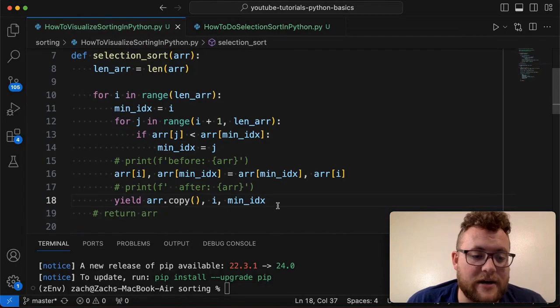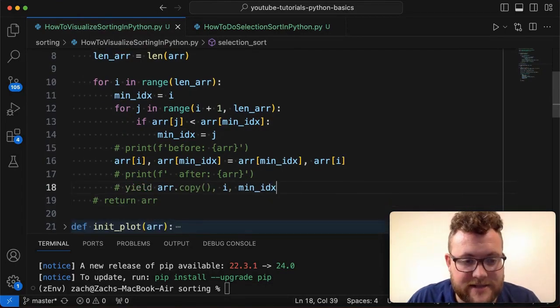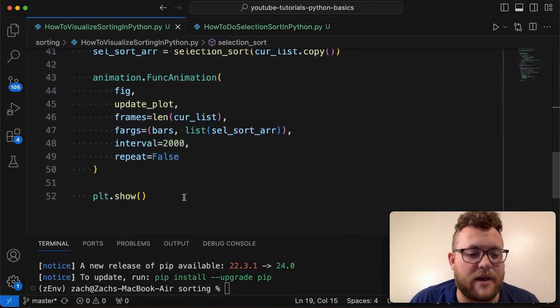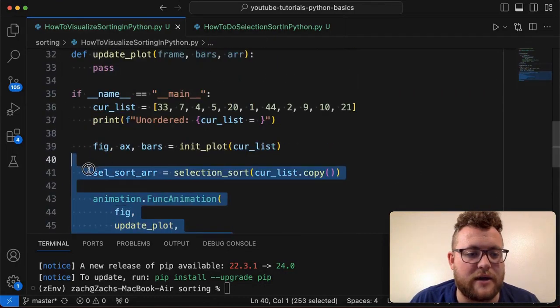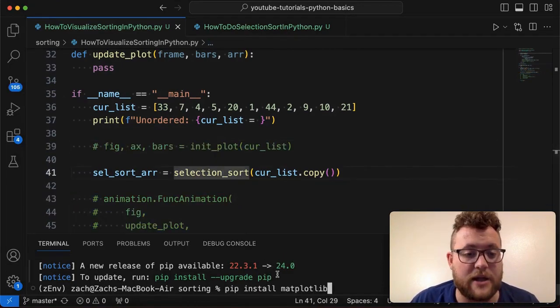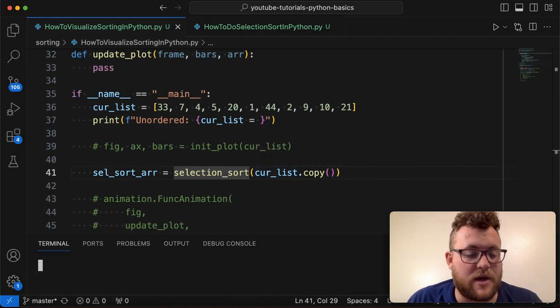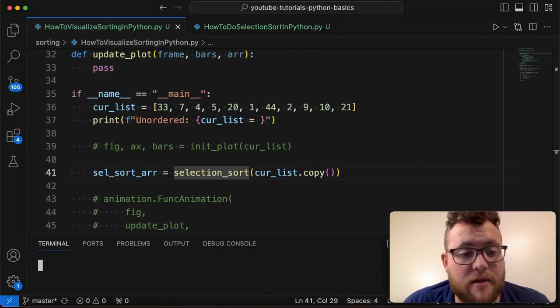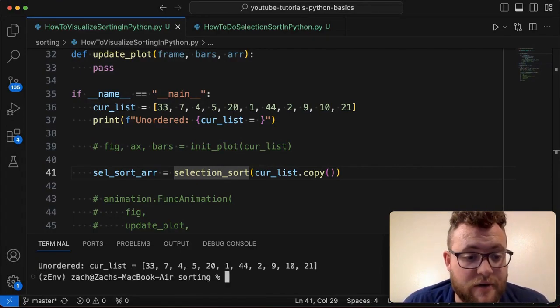Now, I'm going to comment this out and put this stuff back. I'm going to show you the difference just from a print. So I'm going to comment all of this code out right here, and we'll comment that out too. If I go ahead and rerun this with all of this stuff commented out, and I just have my sorting algorithm, go ahead and run this. You should see that we'll have a printout of the unordered and then the ordered list.